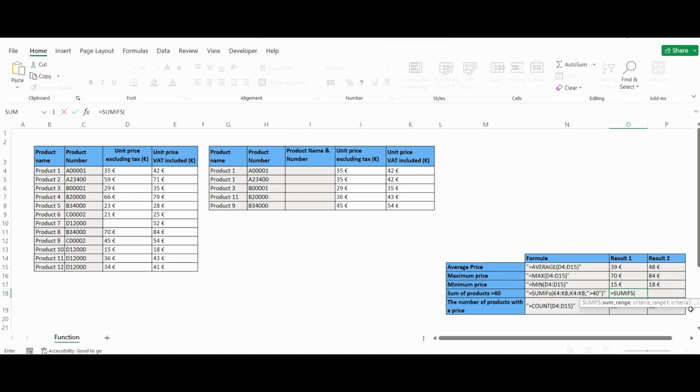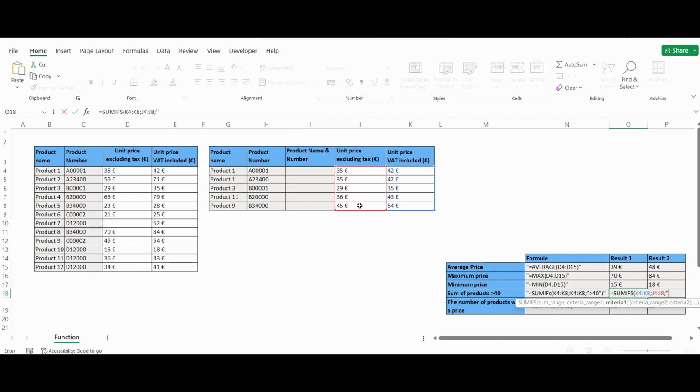So in our case, first thing we want to sum those prices, based on, for the criteria range, the unit price excluding tax, and then the criteria is greater than 40.